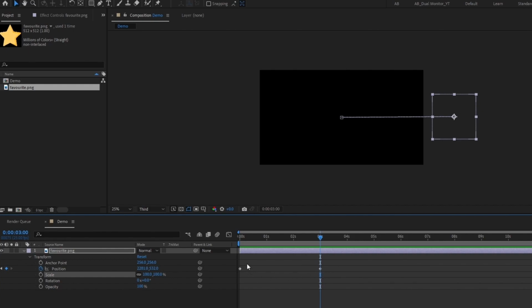This is the start keyframe and this is the end keyframe. So after this, if you create another keyframe, that will be the end, and this becomes the middle keyframe. So now you would have got some basic idea about this keyframe.